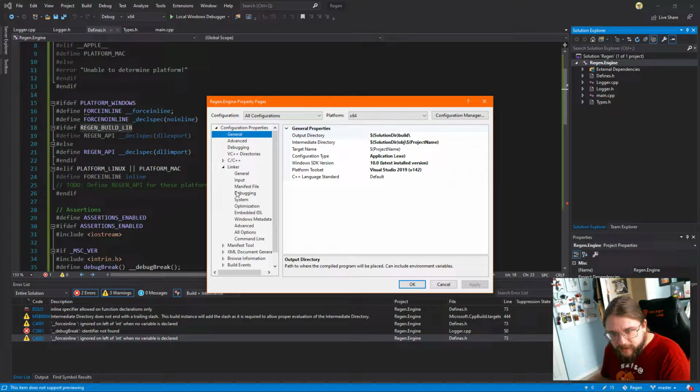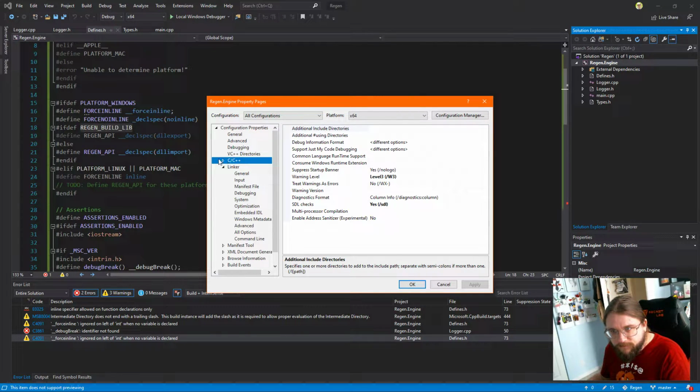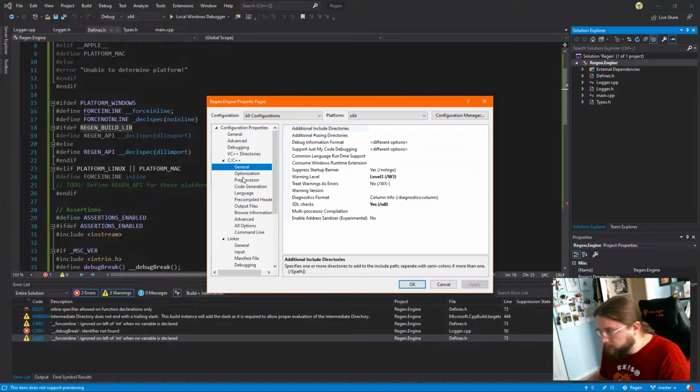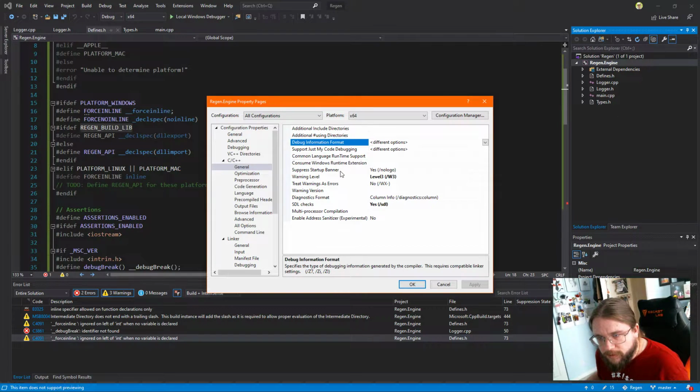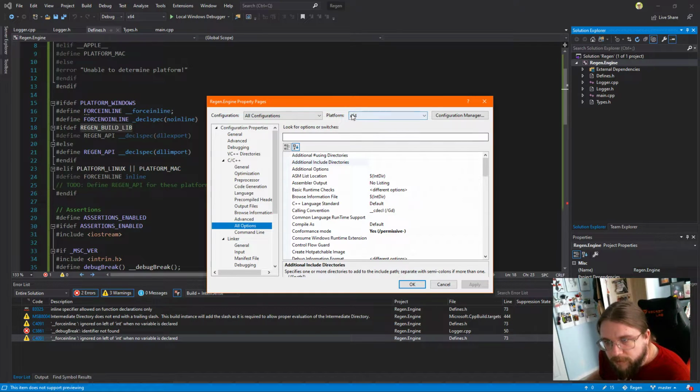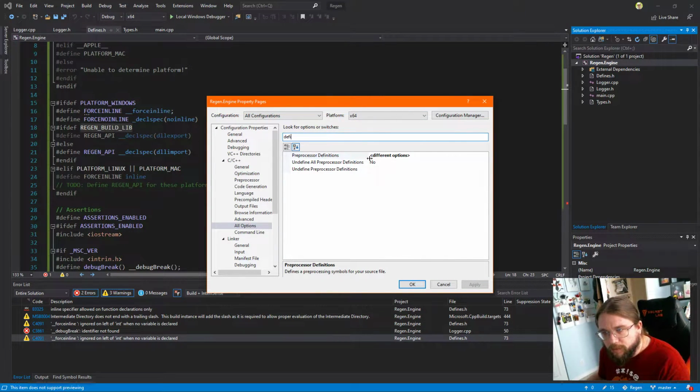Let's see, that is under, trying to remember where that is. Preprocessor defs.